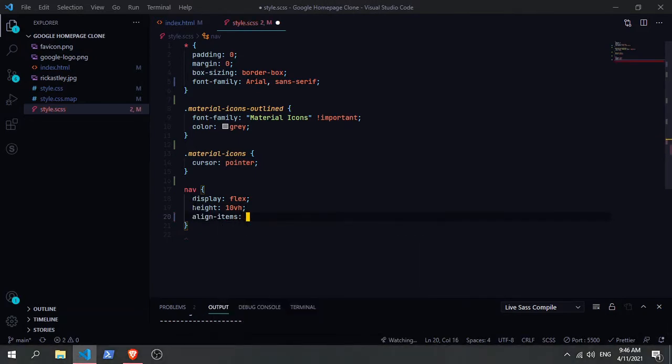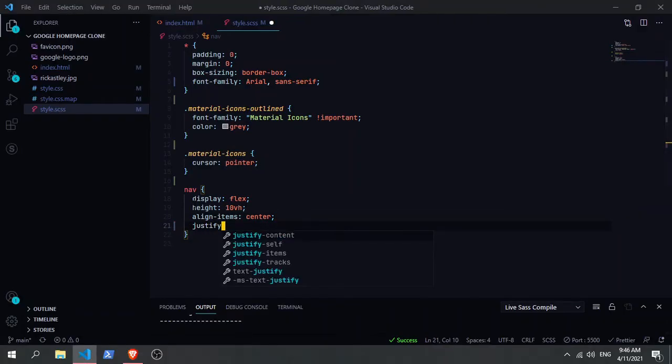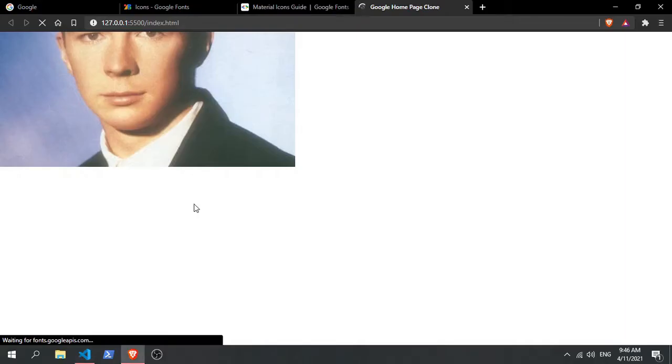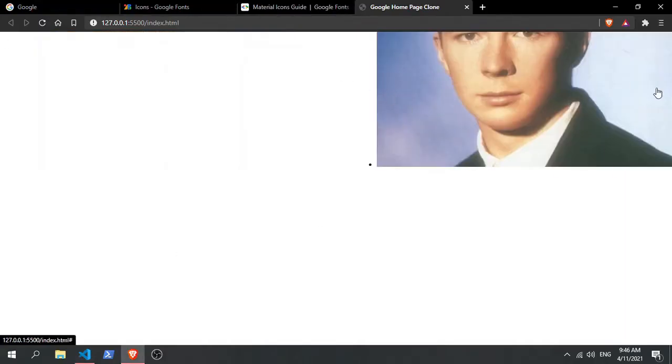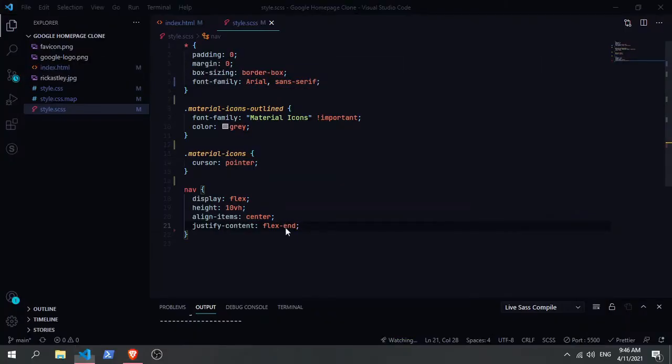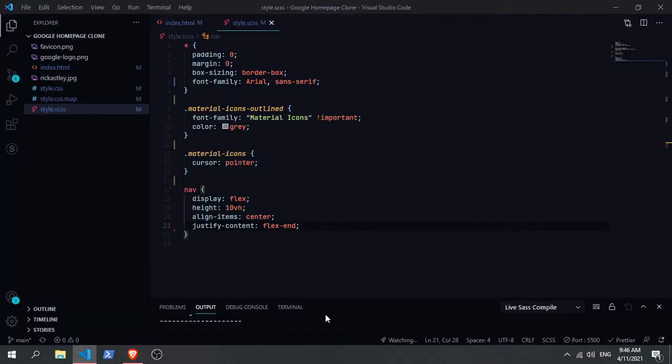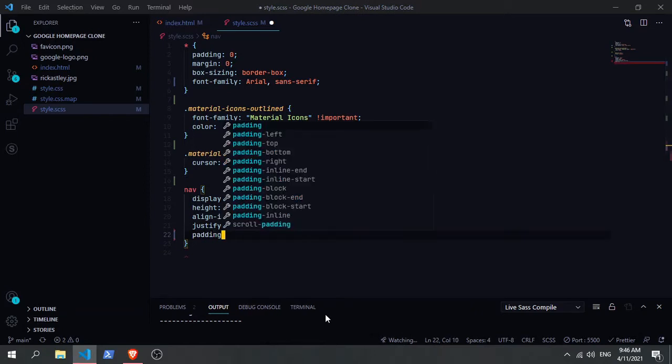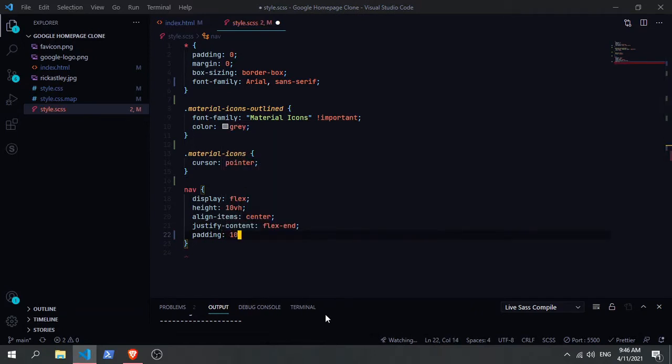Align items center. Justify content flex end. That's what I'm talking about. So the UL is going to align itself at the end of the flex. That makes sense. Padding 10 pixels.